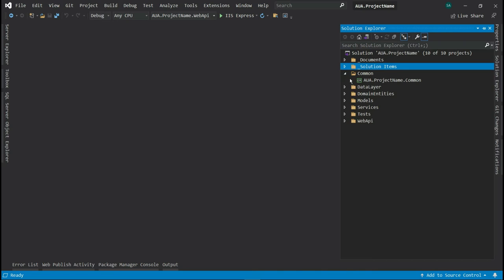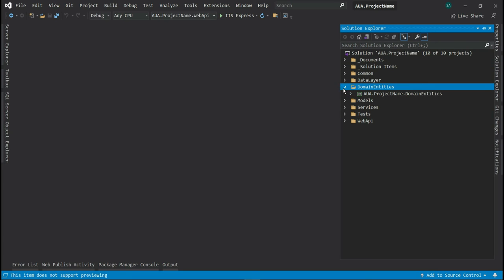The next layer is the common layer. It contains some general items and concepts, including the enums, consts, exceptions, extensions, and so on. We use them in other layers. The next layer is the data layer, which includes the DB context. This layer also contains a structure for Dapper, which enables users to work with both Entity Framework and Dapper. But this version of the AUA is free and doesn't support the Dapper feature.